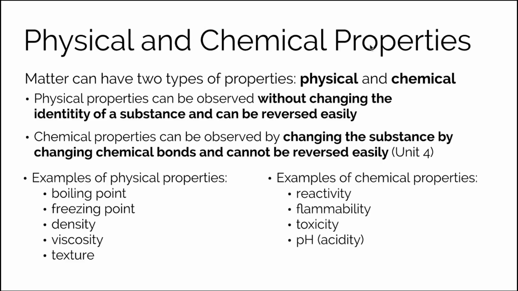As far as the chemical properties, these are a little bit more complicated to study. And so this would go on with the reactivity of a substance, with its flammability, if it can be lit on fire or not. So you can compare wood as opposed to a piece of metal. You know that wood will burn, but metal will not. The toxicity, if it is harmful to ingest, this comes down to a chemical property, it is what separates poison from the food that you eat. And finally, the pH level of it, which is just another way of saying the acidity of it. You would know that lemon juice is a very strong acid.